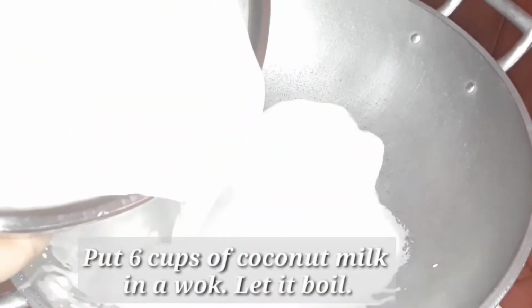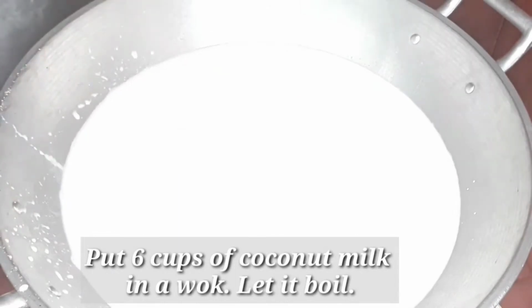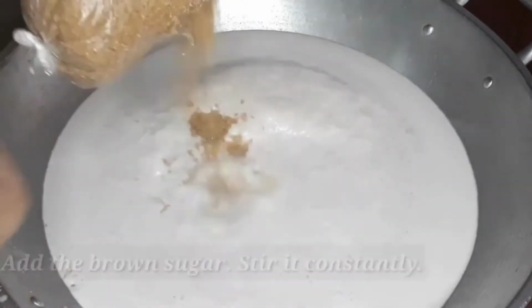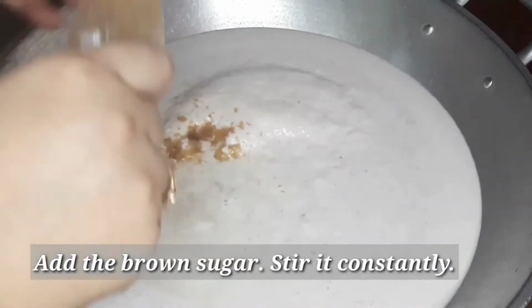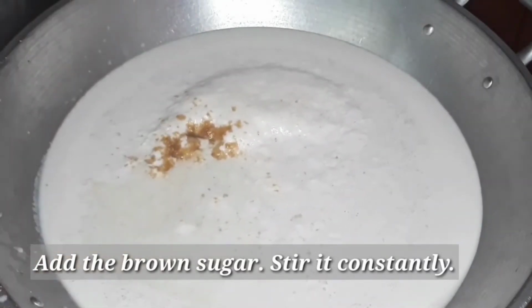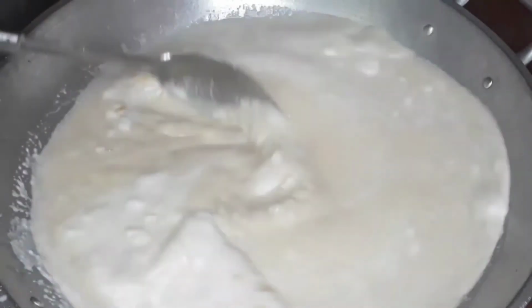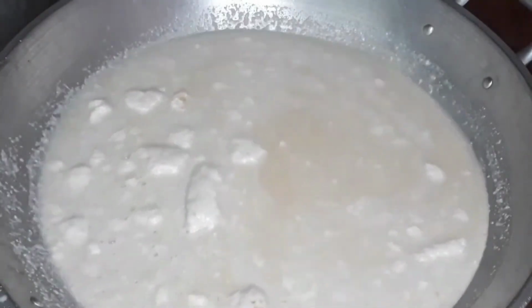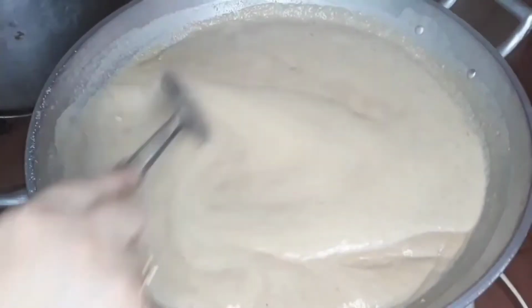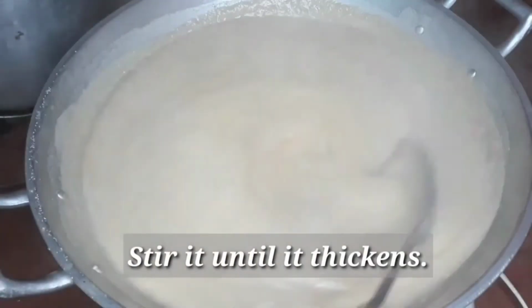Next, we have to put coconut milk in a wok and then we have to let it boil. When it starts to boil, we have to put the brown sugar. And then we have to stir it constantly. We have to continue stirring it until we achieve the desired consistency.